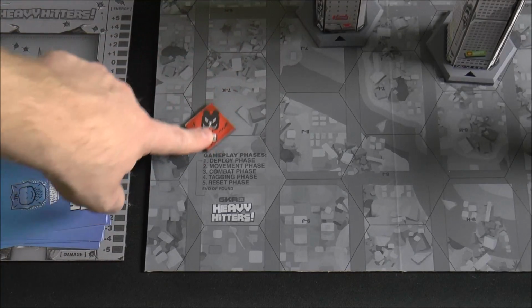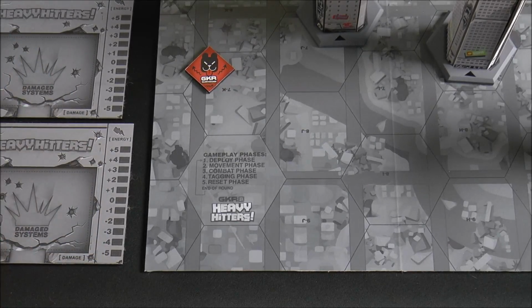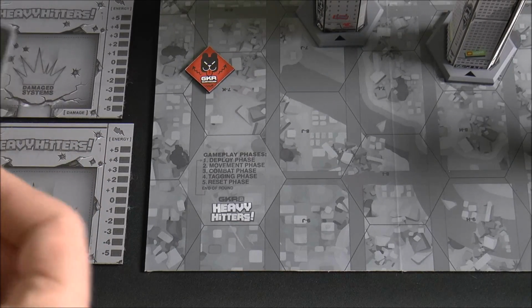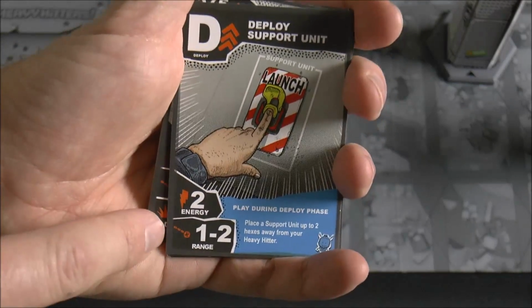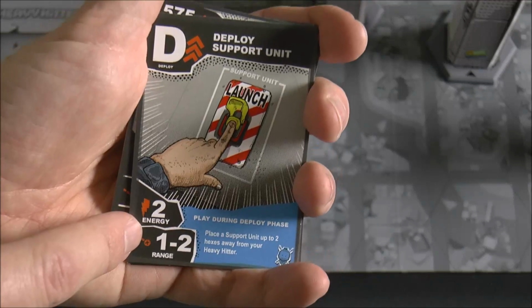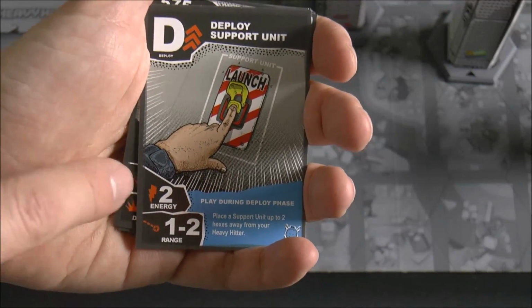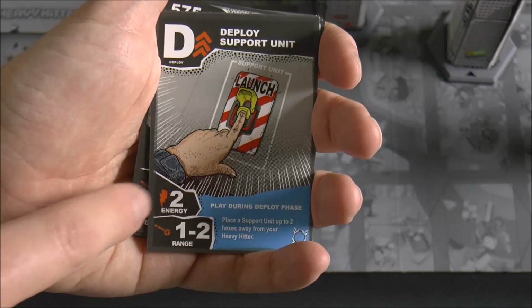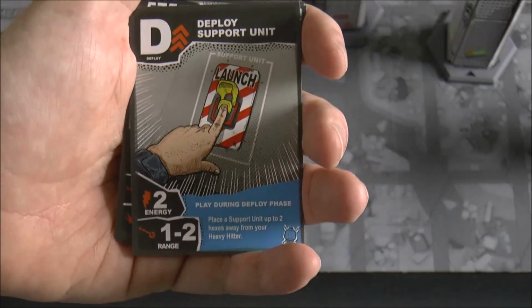So starting with the Glory Hound player, he's going to be able to deploy, and then the other player will be able to deploy. Now normally you want to have a deploy unit card here, and you can see a couple of things about it. When you play this, it's going to cost you 2 energy, and you can do it within a range of 1 to 2 from your mech. If you don't have a deploy support unit card, you can spend 4 energy to do it without the card, but you certainly don't want to spend 4 energy doing that, because let's talk about energy.